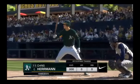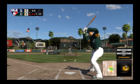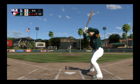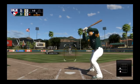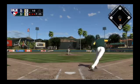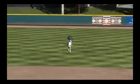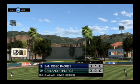Now at the plate, catcher Chris Herman. Ross is ready. First pitch on its way. Missed with a slider. Well, that's a pretty good pitch right there, that backdoor slider. That's a very difficult pitch to throw, and particularly throw for a strike. Just missed that outside corner right there, but a good pitch. And the play is made here to end the inning.